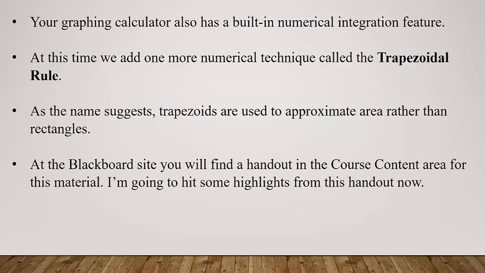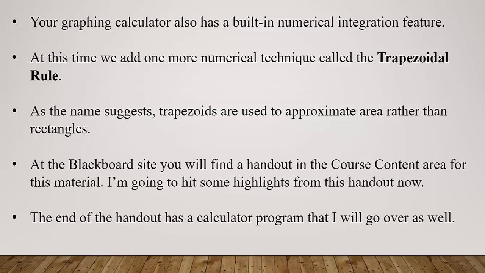Now, folks, at the Blackboard site, you will find a handout in the course content area for this material. Hopefully you have that handy. I'm going to hit some highlights from this handout now. And at the very end of the handout, there's a calculator program for the trapezoidal rule that I will go over as well. So let me call that up right now.